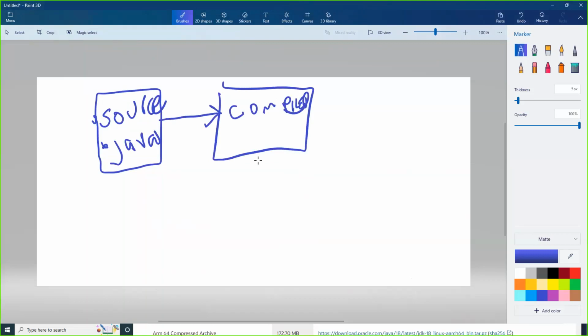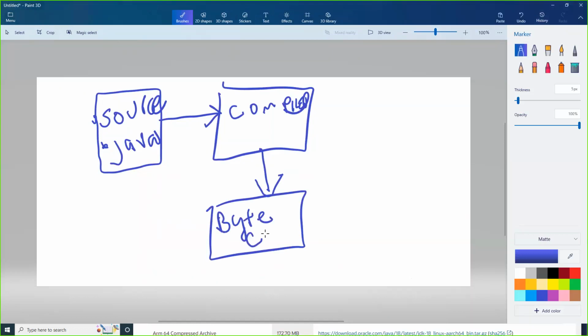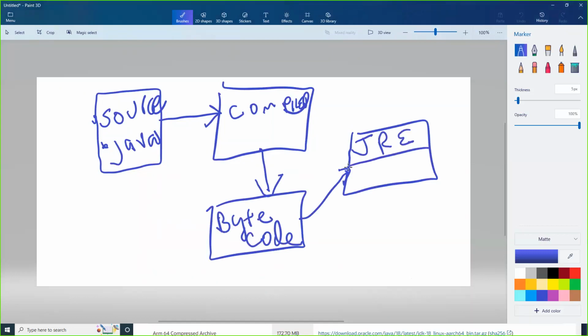All right? That bytecode can be run using the Java runtime engine, which sets up a Java virtual machine to run your program.